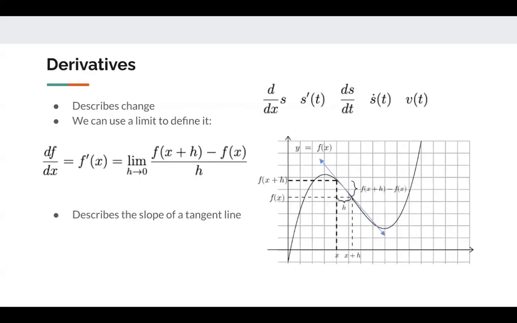All right, so we're going to start with derivatives. First of all, I'm just going to explain a little bit of notation. There's lots of ways to write a derivative. If we have this function s and it depends on x, this is how we can notate a derivative with respect to x. And this prime here also denotes a derivative. In this case, it's with respect to t, since that's the variable in here. Same thing over here. And then this dot means that it's a derivative with respect to time.